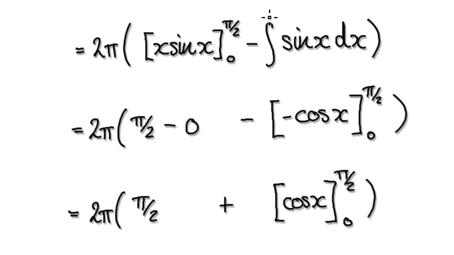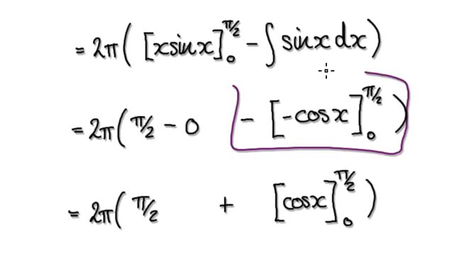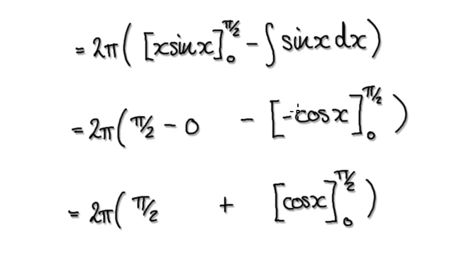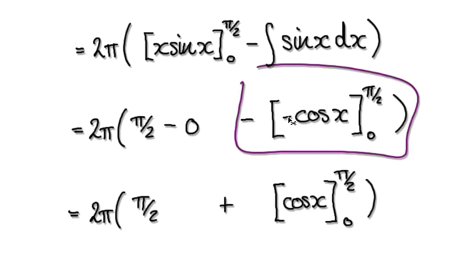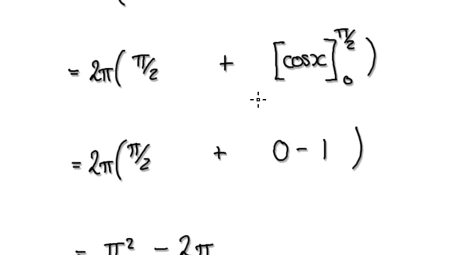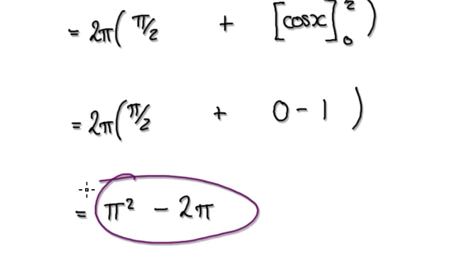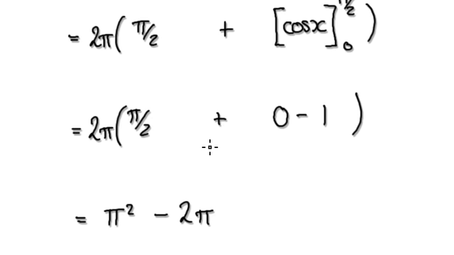Just something to point out. When you integrate this, it will give you negative cos of x. If you really think about it, you can actually take this out and it will still make sense. So this thing here will take you to here. But you would need to think about it. Even though you've got a negative in here, you can in effect take it out. Okay, but overall the answer would be this. So yeah, that's your answer here.